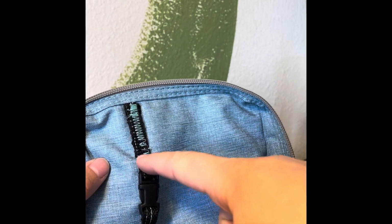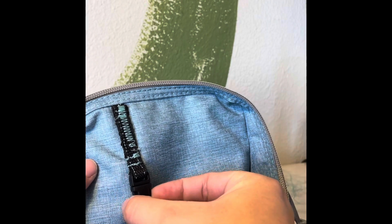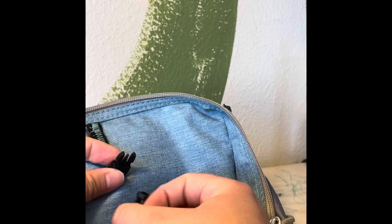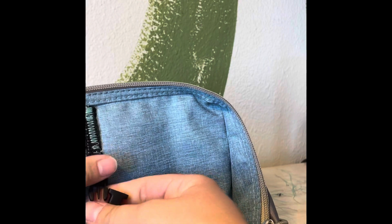A zigzag stitch may be effective for this one. I went pretty far here because the handle that I'm trying to attach it to is quite narrow. All it really needs room for is this action of buckling and unbuckling. It doesn't need a lot of slack.